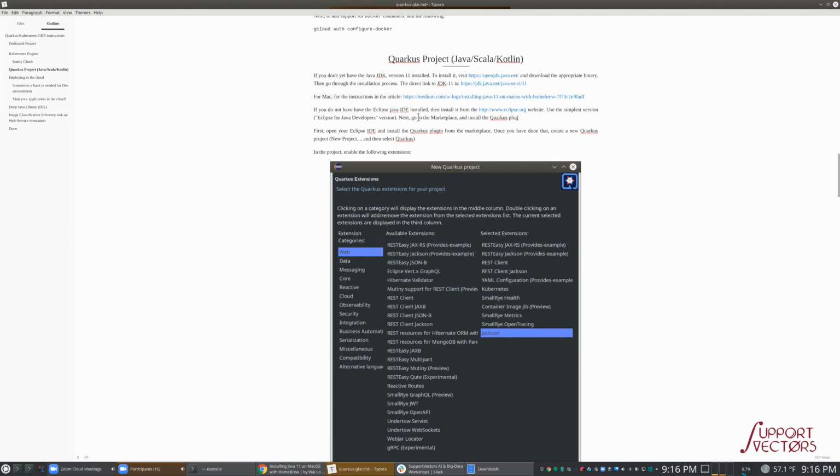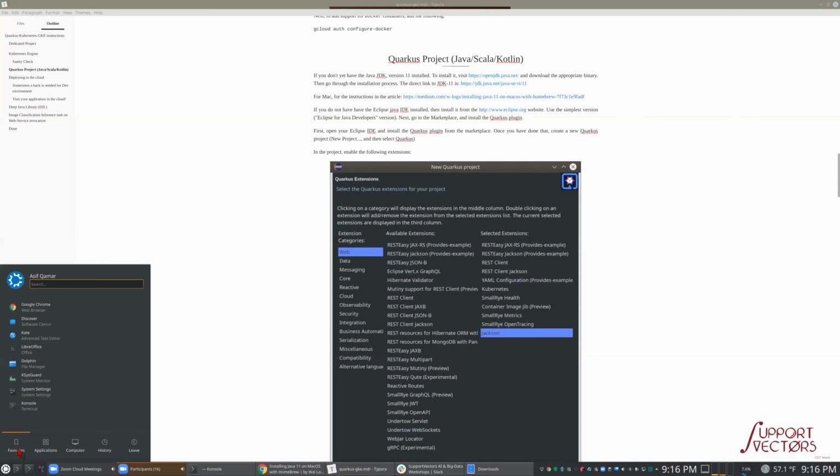Asif, does it matter if you choose the second choice there? Doesn't matter. You'll just end up with the EE. You'll end up with a bigger version than we need, but it's totally fine. So how do we install the Quarkus plugin, guys? I'll show you in Eclipse how to do that.